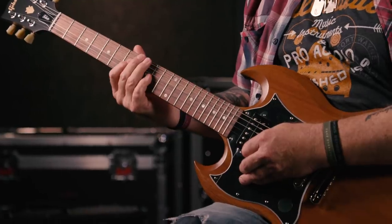We started with the opening riff from Hell's Bells, from the best-selling hard rock album of all time, 1980's Back in Black. Now, the first two ways I played it, the notes were right, but I wasn't playing it where Angus plays it. I was playing it up in open position, and I've seen numerous transcriptions and numerous lessons showing you how to play it that way. Like I said, it's not really wrong because the notes are correct, but it does sound different where Angus plays it, which is down here.